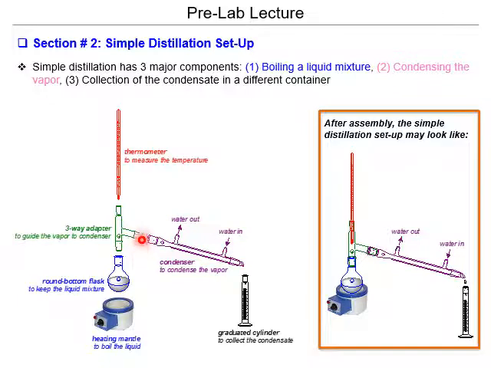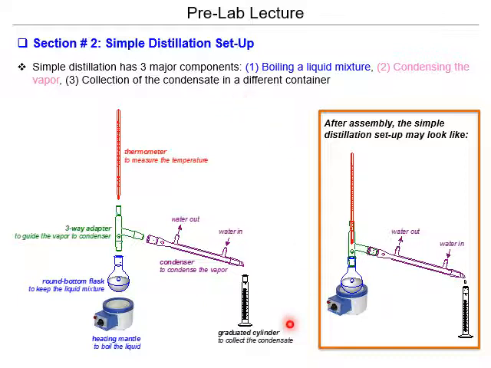And then the second part is condensing that vapor. So as you're heating this liquid mixture, the vapor comes in and into the right. And here in the condenser, there's room temperature water or cold water coming in here. It fills the chamber here and then it comes out, so that it keeps the walls in this apparatus colder than here, for example, and the vapor therefore condenses into a liquid and it falls here into the graduated cylinder.